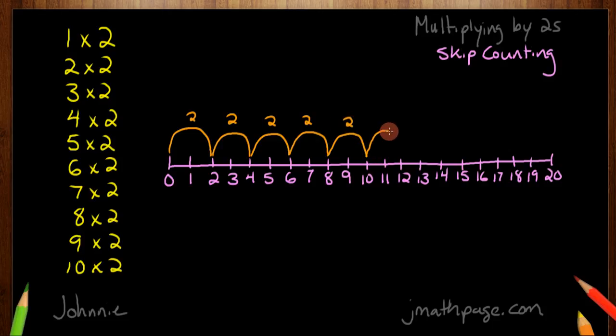10 past 11, to get to 12. 12 past 13, to get to 14. 14 past 15, to get to 16. 16 past 17, to get to 18, and one more, right? So 18 past the 19 to get to 20. Now what's good about this is we could think about this continuing and going on. But for today, this should be enough for us.